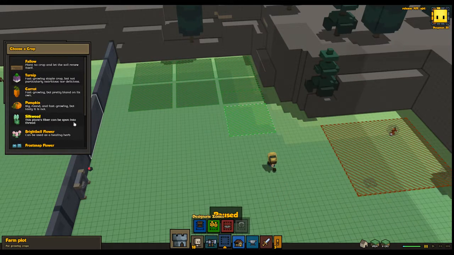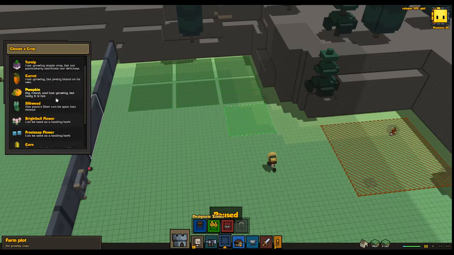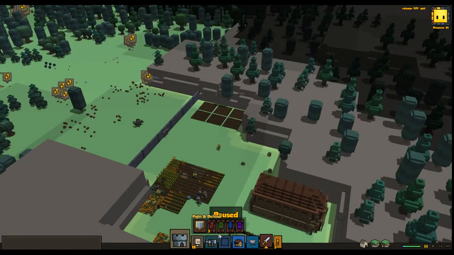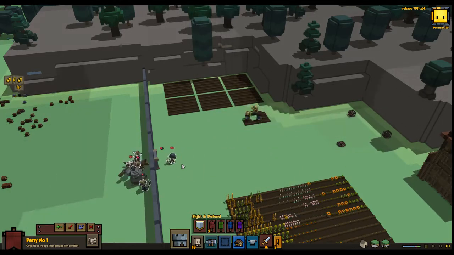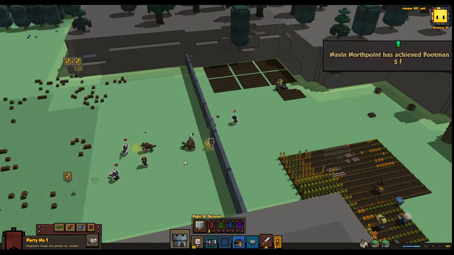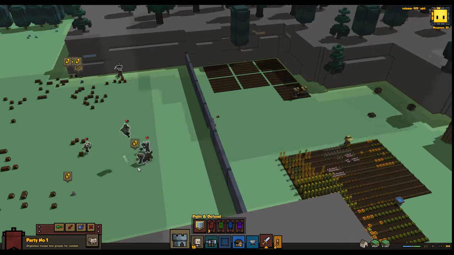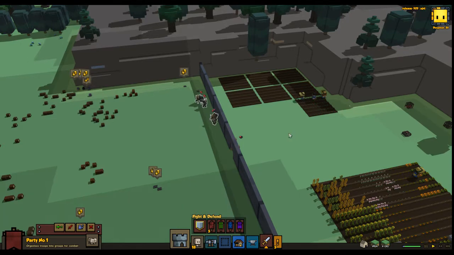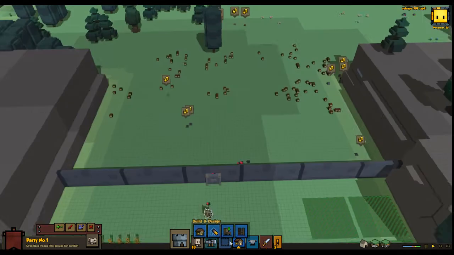Let's pause it real quick. Oh man. Oh, dude. Don't die, my dude. Don't die. We do not need that. Let's do another stone wall out here.